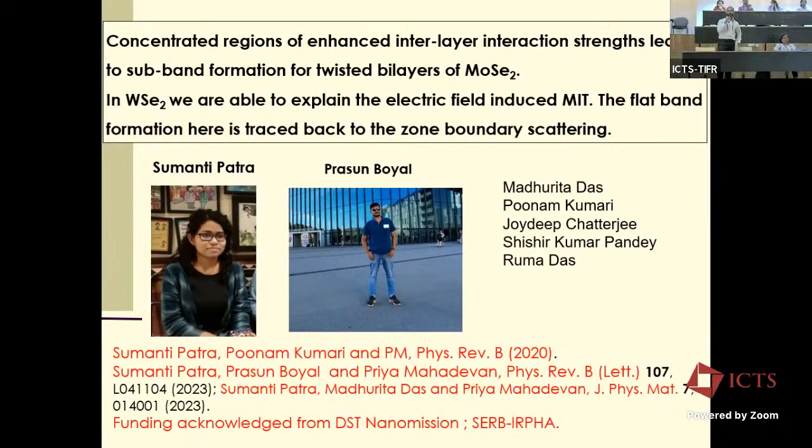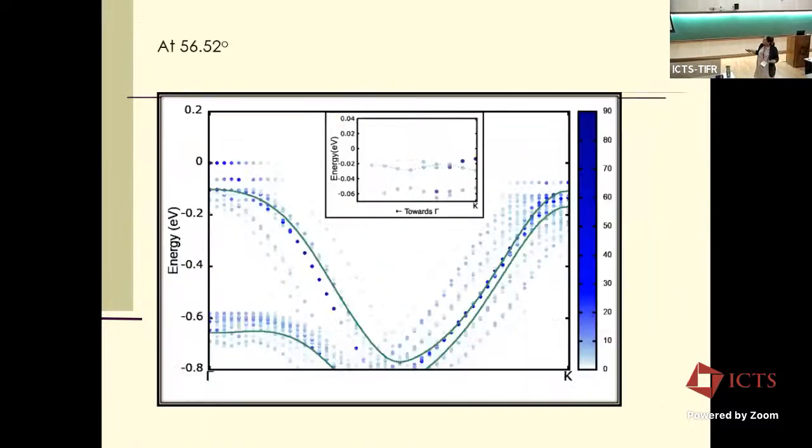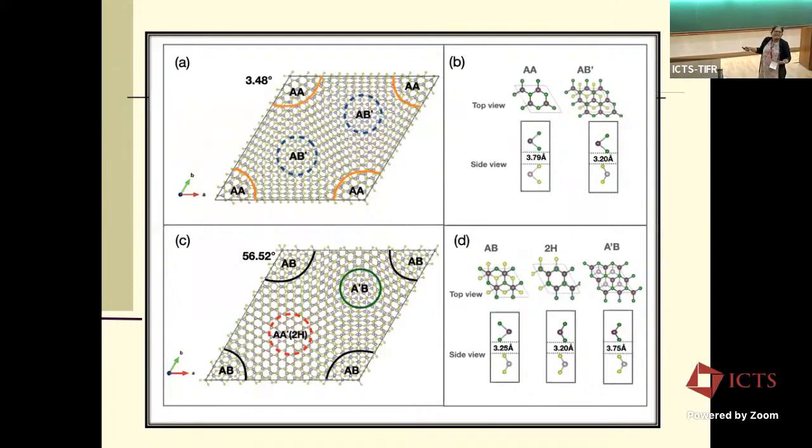Hello, Priya, very nice talk. It's really interesting that you can turn on and off the interactions and then look at where the physics is coming from. In some of the real space charge density plots, you were showing something almost reminiscent of these domains. Yes, the Moiré cells we consider are small, so you have these domains between the different regions. If I go to certain other twist angles, these are your domains, but I wouldn't be able to access them within this framework.